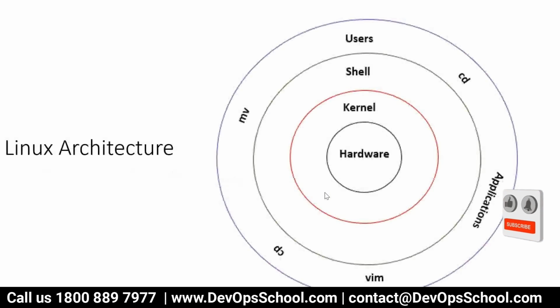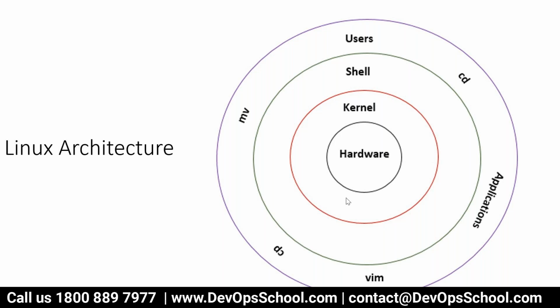Now let's spend some time on the architecture. This image you might have seen in your colleges while studying operating systems. On top of hardware you have a kernel. Now how do you make a request to the kernel? How can a human interact with the kernel? You will say I'm interacting through Notepad or browser. Nowadays we do that, but earlier we were using shell. Nowadays also we use shell, and you have to become a pro in shell.